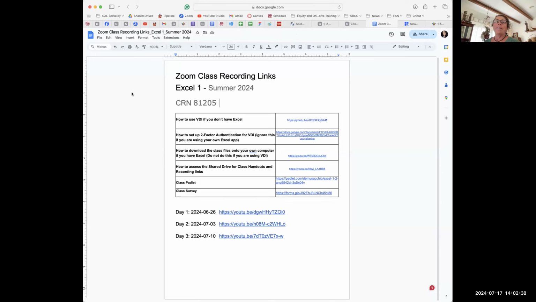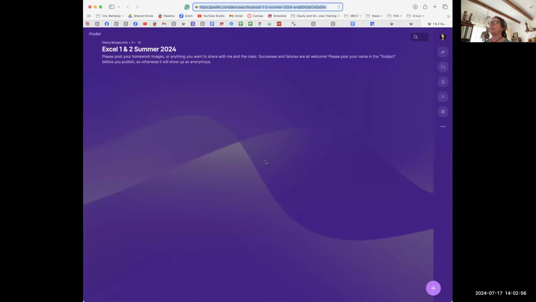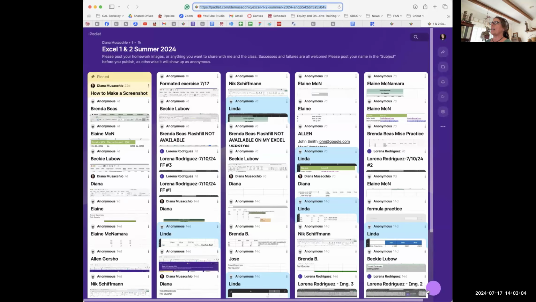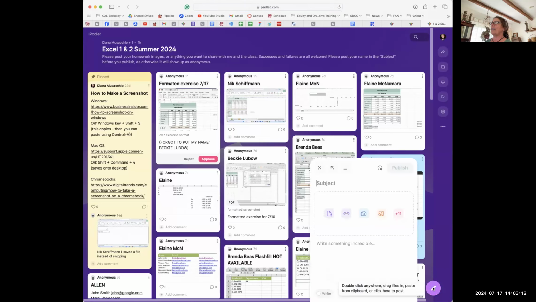The last thing is to post to the Padlet. Everyone, before you have to leave early, make sure to finish up by posting on Padlet. Click on the link I just put in the chat and it'll take you to this Padlet. To post, click on the plus sign at the bottom. Some people see it in the middle bottom, some at the top or bottom right. You'll click on that, and here you need to put your name.